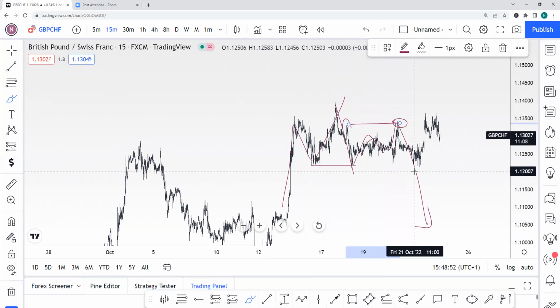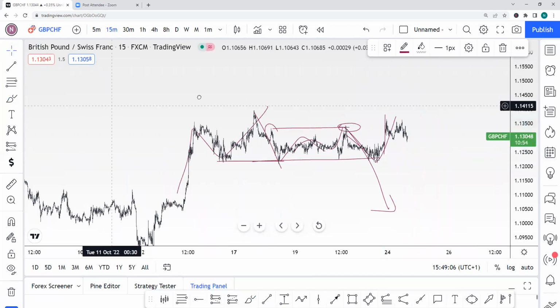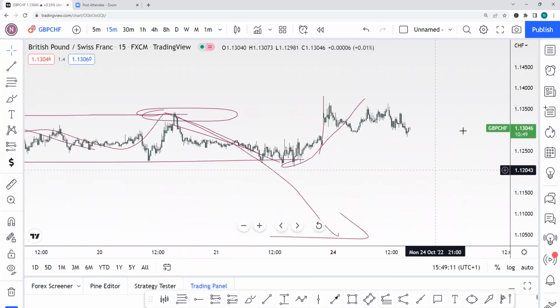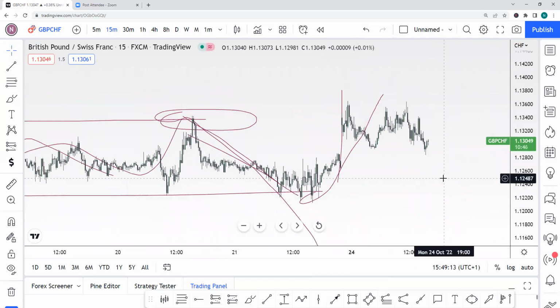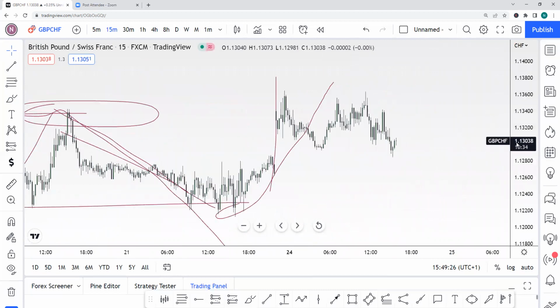Okay, this market will never pull down comfortably until this equal high is broken. So it came to the low again. What did it do? Now this time around, break the top to the upside. After breaking it, we look for corrective structure and sell, because everything we are trading here is just structure. Trade structure. You trade pattern, see Elliott wave pattern. You apply demand and supply. You check liquidity point, and all these things you just take into consideration before you take a buy or a sell opportunity.